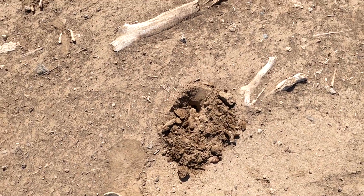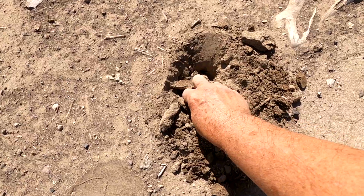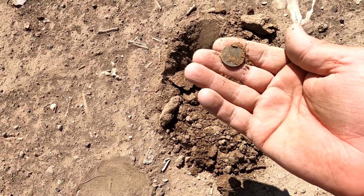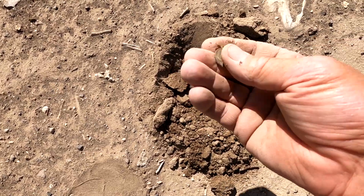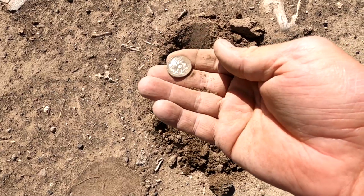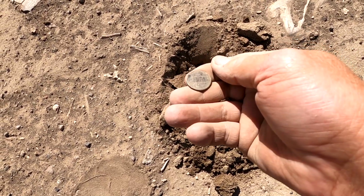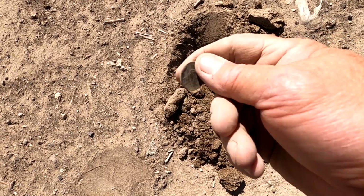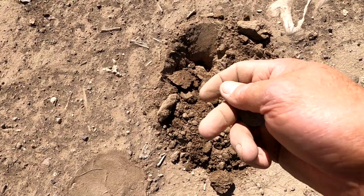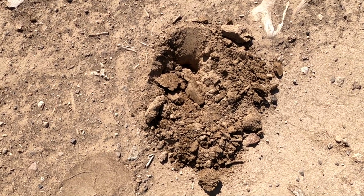I had about a 53 here, and sure enough, it's a nickel. Doesn't appear to be an old one. No, just a regular old Jefferson nickel. But hey, we got a nickel. All right, I'll see what else is out there.